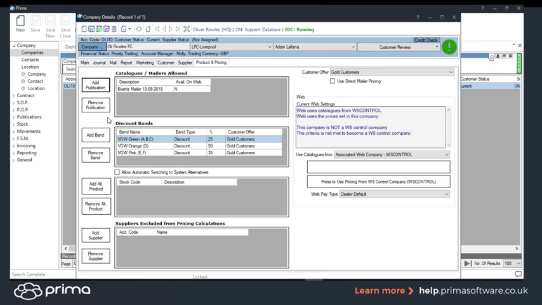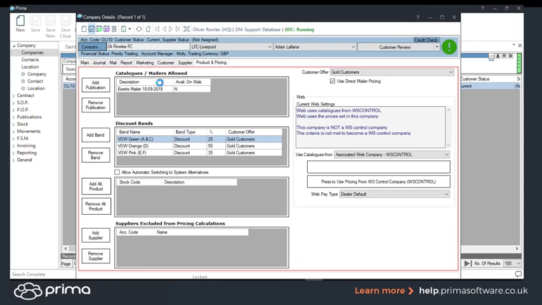Okay, another thing to note, as I mentioned earlier, with use direct mailer pricing: if you had a prefix on the code, like the example I did before with OR KF24001, and that was ticked, the customer would only get that price if they entered OR KF24001. If they search KF24001, that wouldn't pull through. They'd have to search for that particular mailer code, and rather than using the pricing hierarchy of contract prices, special offers, pricing bands and things like that, it would pull through the direct mailer pricing.